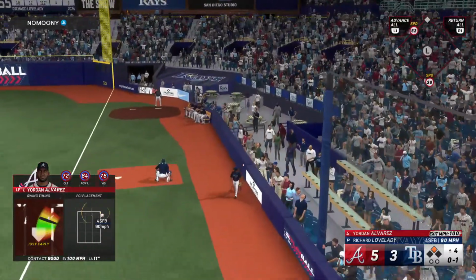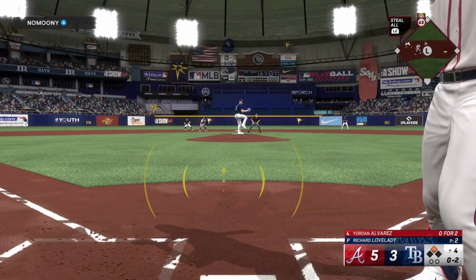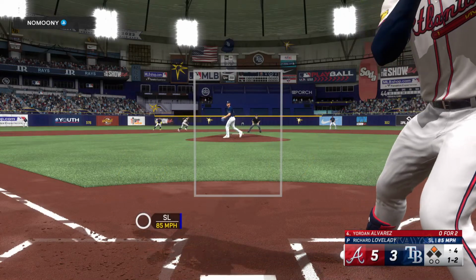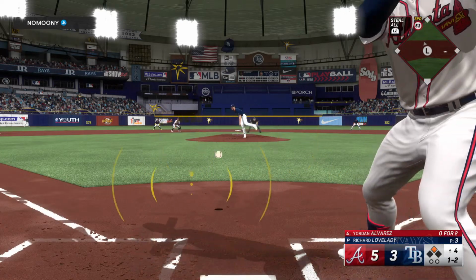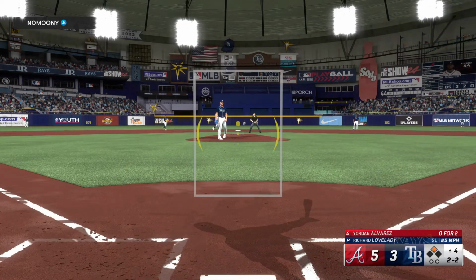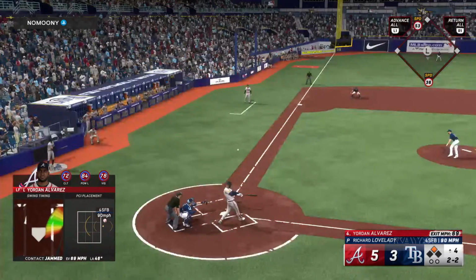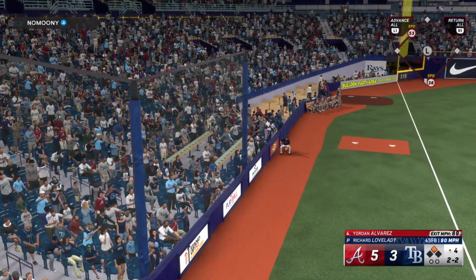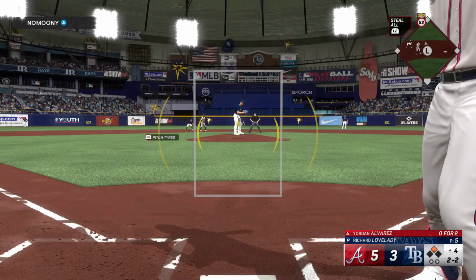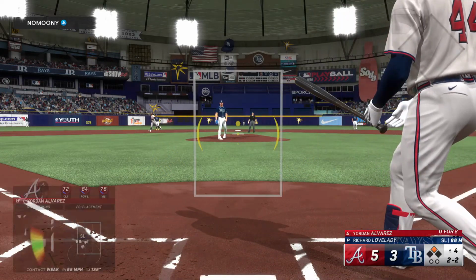Pulled hard, but it's a foul ball. They tried to get him to chase on a slider down and away. Outside low, and the count's even at 2. The only adjustment he needs to make is his target. If you aim at the outside corner, that slider's going to end up way off the plate. Perhaps look a little more down the middle, and you get it right where you want it. Fights it off. He'll see another.